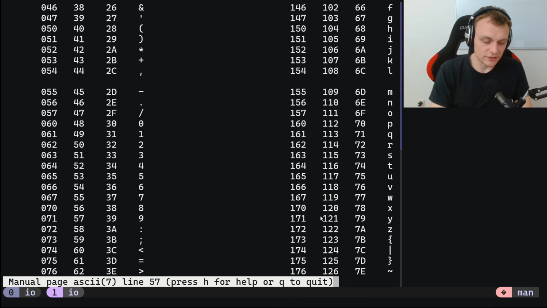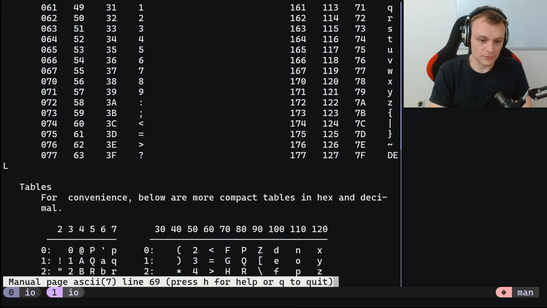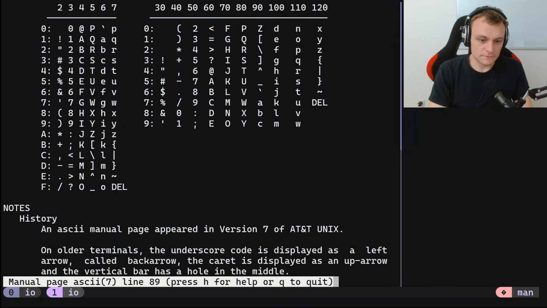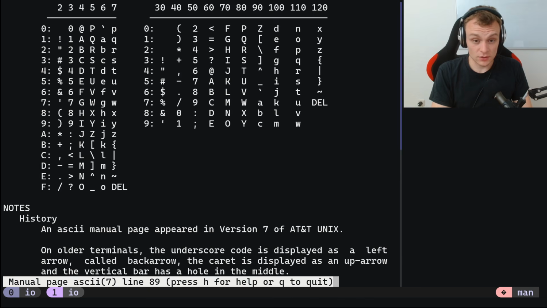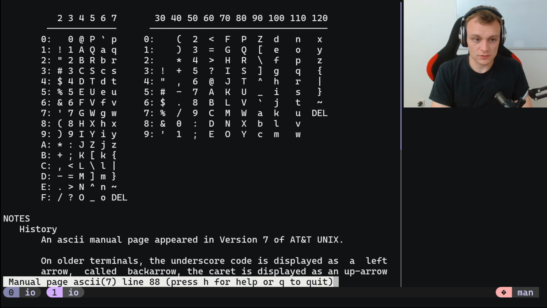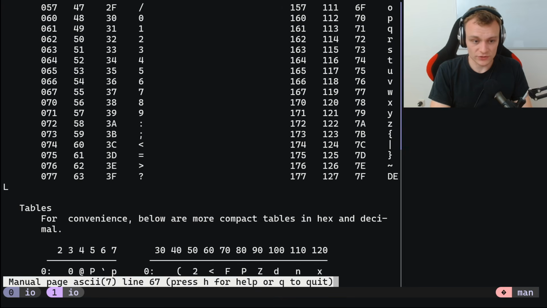There's no A9 here. So if this is simply zeros, then 0xA9 would result in ASCII character 0xA9, which would be a character outside of the range of ASCII characters, unfortunately.